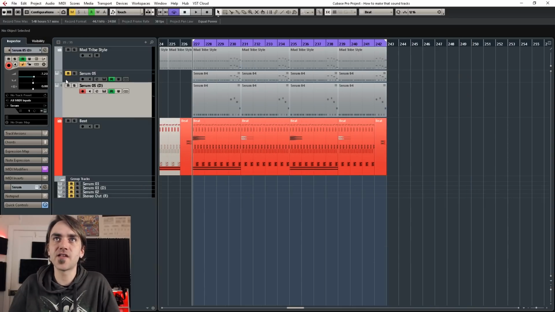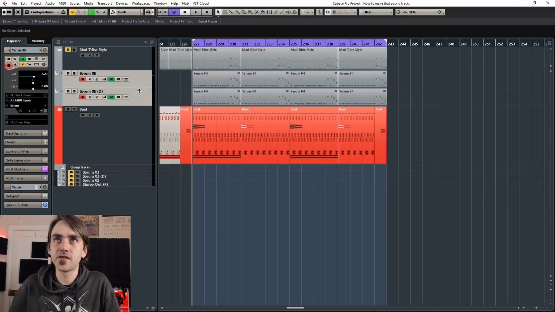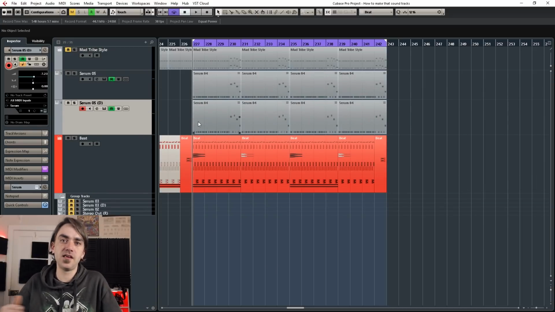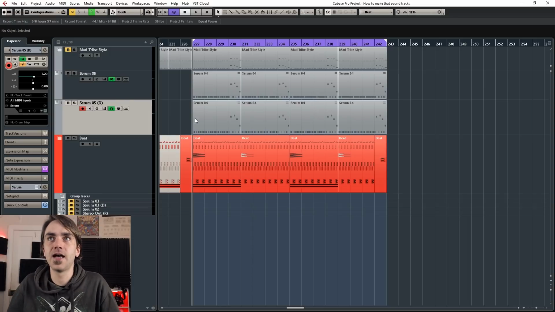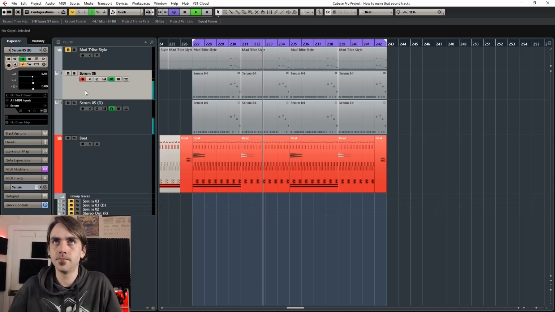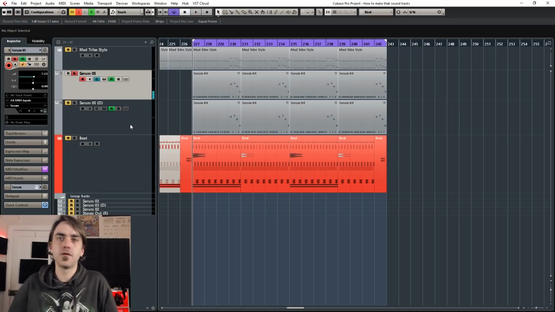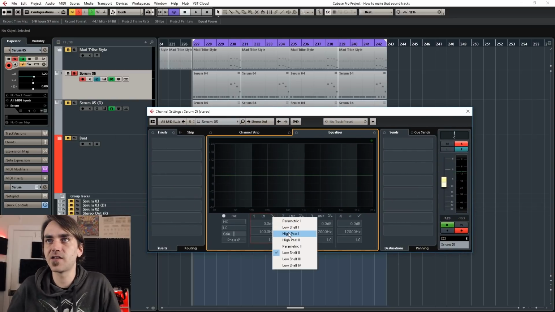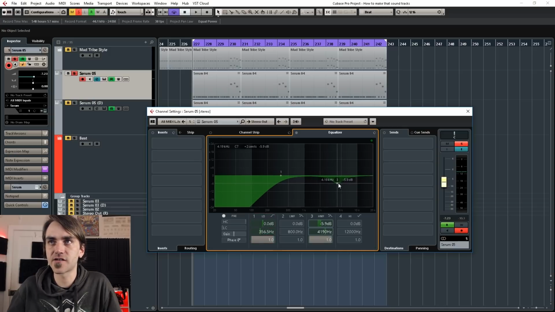Let's look at processing these layers, putting them into a group. So let's listen to these 2 being played together. We might want to adjust the volumes of those 2 to get them to sit nicely together. There's a lot of low frequencies coming through in this synth, and it overlaps the other synth quite a bit. So we can apply a bit of EQ here. I want to notch out some of this frequency around here, I think it is.